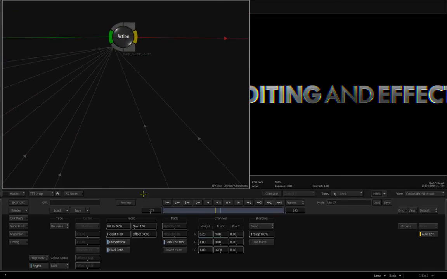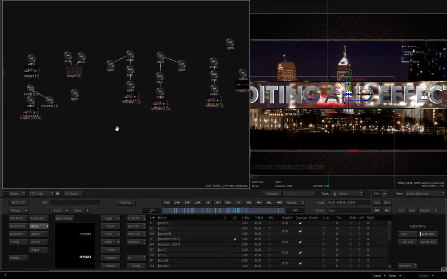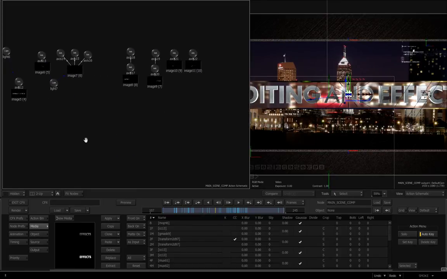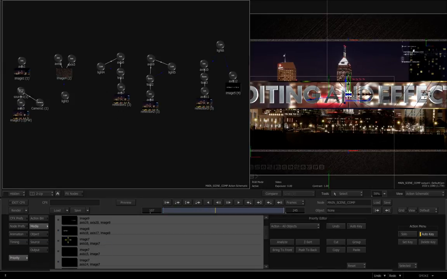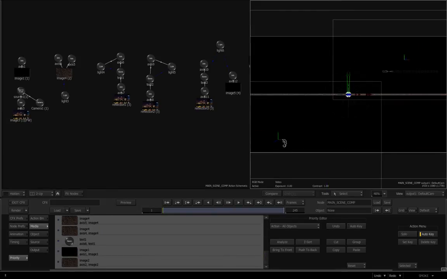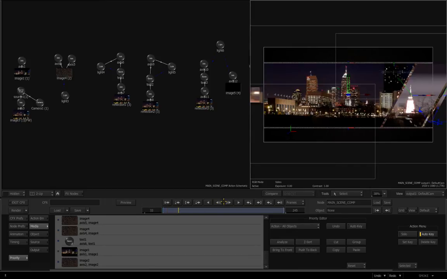Once all of this gets fed into action, you can go inside your action schematic and see your nodes. Once again, everything here sort of has an object orientation. And if you want to look at the layer priority of how everything's being built, go to the priority menu, and you can see how things are going to animate up. You can see the effect initially wipes on and reveals. Then these slashes come in.